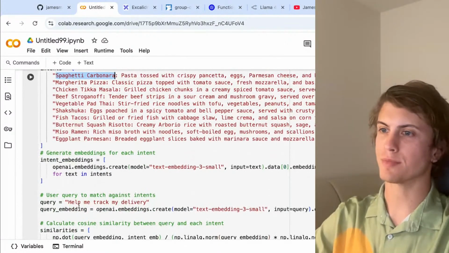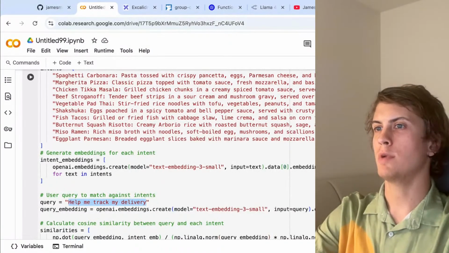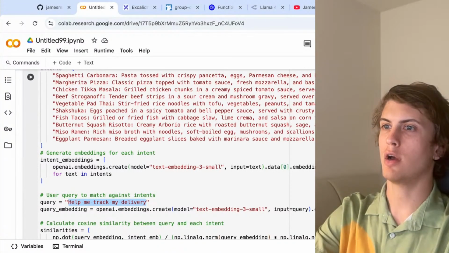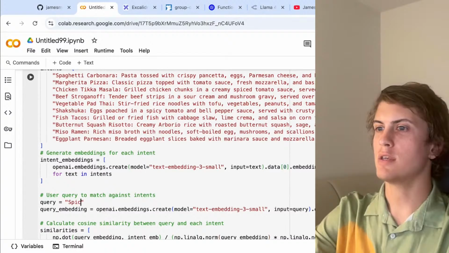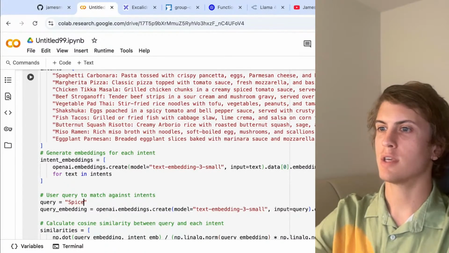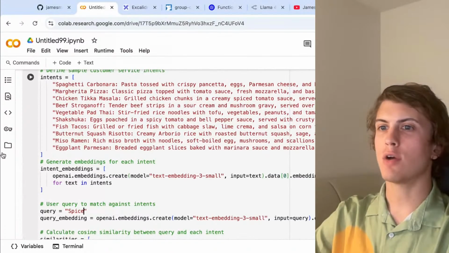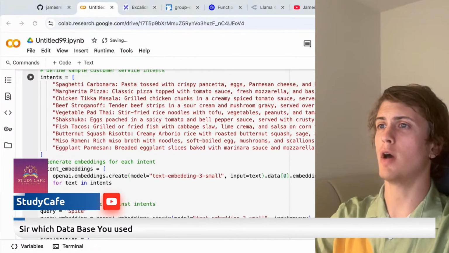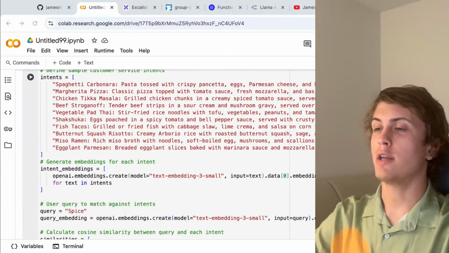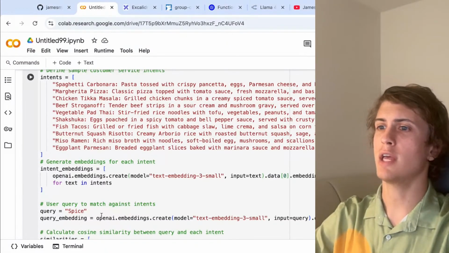And let's say I want to search for spicy. All right, spice. Okay, and now to answer this question, we're not using a database in this example. We're just using a list in Python. Now you can do this with a database, but I want to show the most simple way to do it without a database.